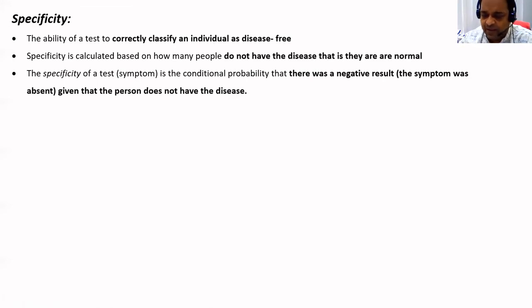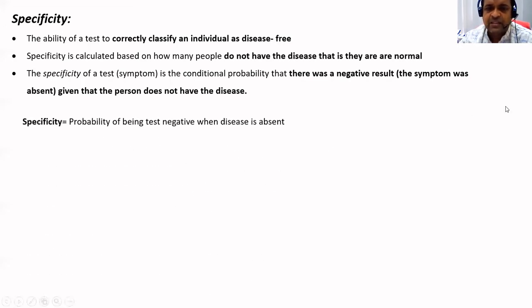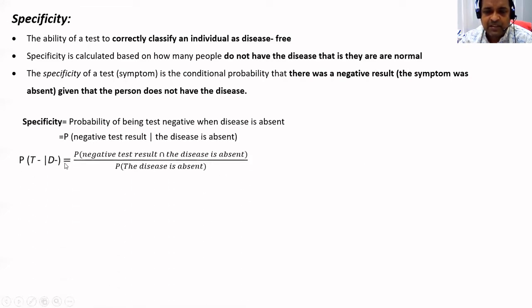So let us define it by conditional probability. This is nothing but the probability of a negative test when the disease is absent. So by the notation, how can we define it? This is the negative test result given the person does not have the disease. We know from the conditional law that A given B is, here, the negative test result and the disease being absent, that is, somebody is not suffering from the disease, divided by the probability that the disease is absent. So what is the probability that the patient is not suffering from the disease?